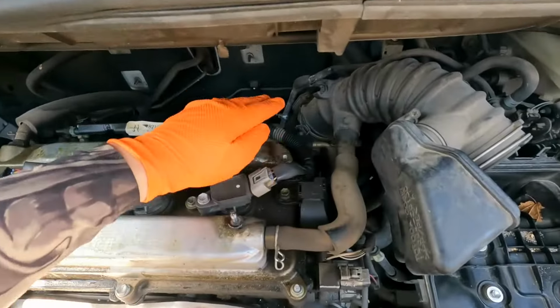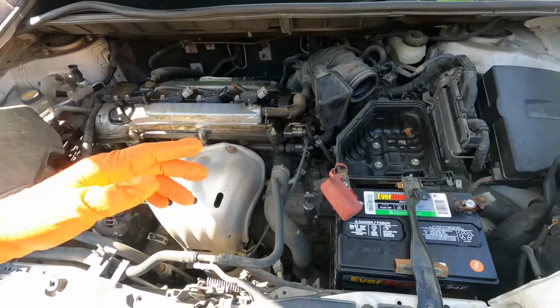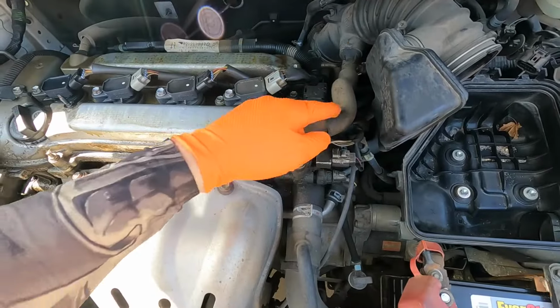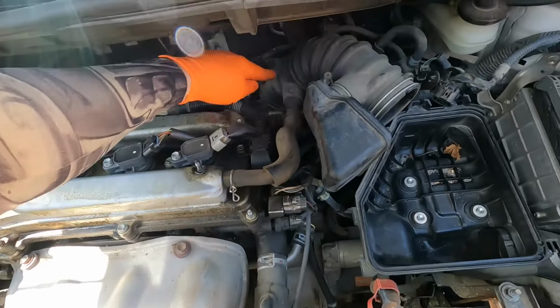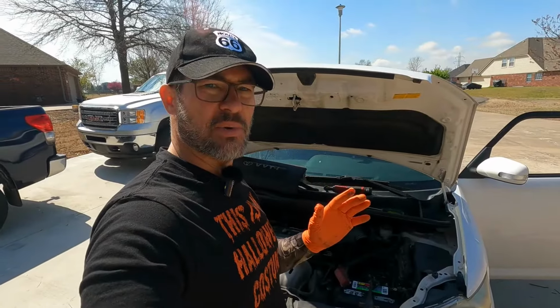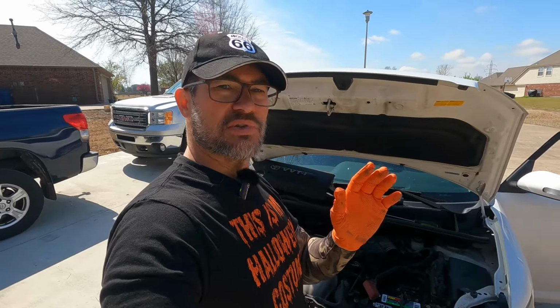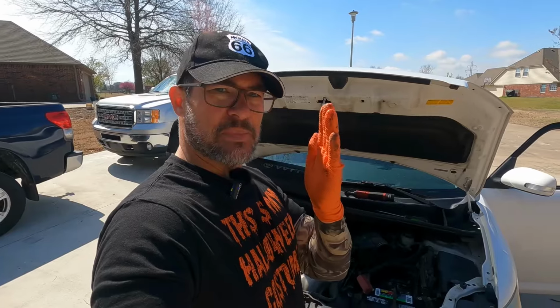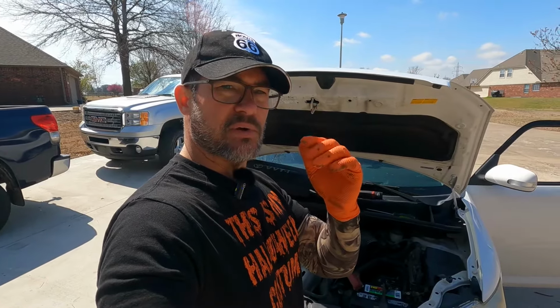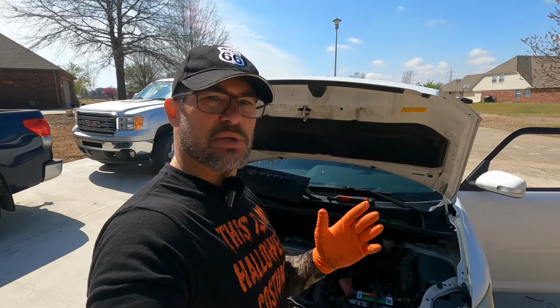What I do suspect we're going to find is that, as I mentioned, this car has 176,000 miles. A lot of times when a car gets a lot of miles on it, especially, see this PCV? It's ingesting all that atomized oil from that head and taking it right into that throttle body. So a lot of times those throttle bodies, they'll get all clogged up and dirty and carboned up. And when that butterfly valve in that throttle body gets carboned and dirty and closed off with deposits, what happens is that throttle plate thinks that it only needs to be open this much, but if there's carbon blocking the passage of air around that throttle plate, it really needs to open just a little bit more. And sometimes it takes the computer a little while to figure that out. And so we're going to go in there and see if carbon deposits is the reason for all of this.